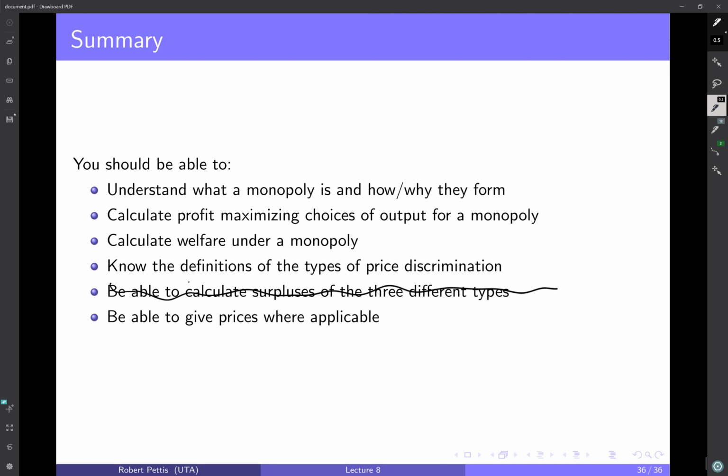All right, so that's pretty much it for monopoly. I'm going to post this, and then I'm going to post a homework, and I'm going to post the reading for this. So like all of our lectures, we're going to have a reading that's going to pretty much cover what I've been talking about, but it's also going to have some more example problems. So I need you to read those before you start the homework, and that'll probably make things a little bit easier.